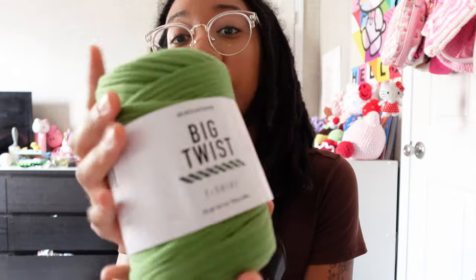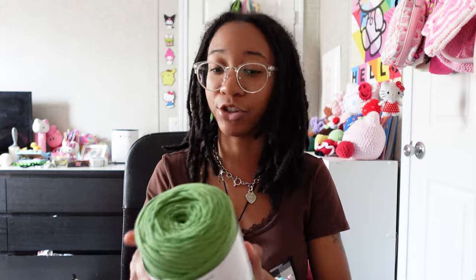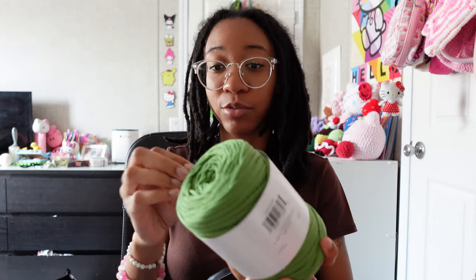Also, Big Twist other new yarn, the t-shirt yarn. I got this green, which is my favorite color. This is my favorite green. I was thinking of making that, I don't know if you guys have seen it, the book sleeve purse. You can put your book in it, and it's like a cute little messenger bag. And I was gonna probably use this yarn for it. It's just super thick. So I'm gonna probably make this with a bag.